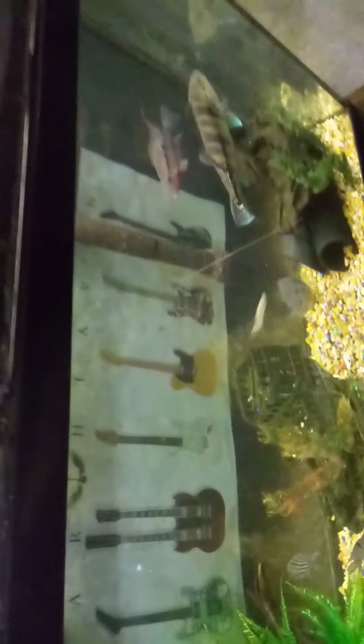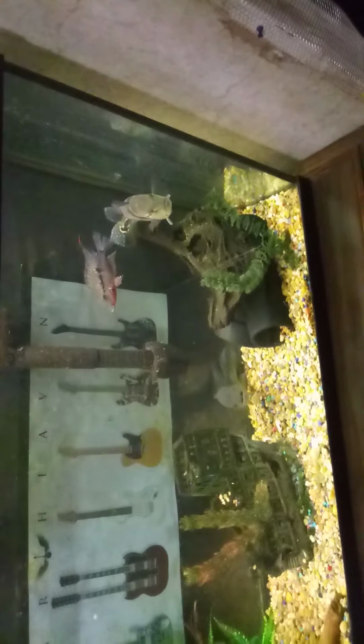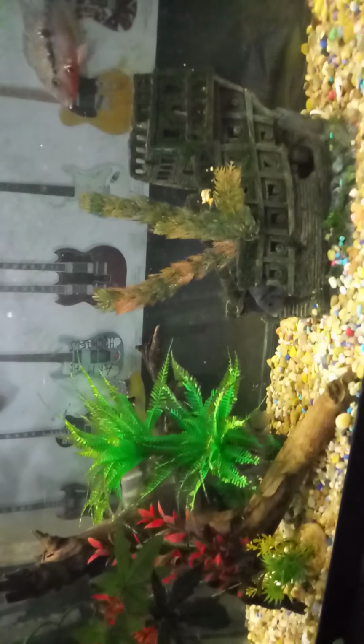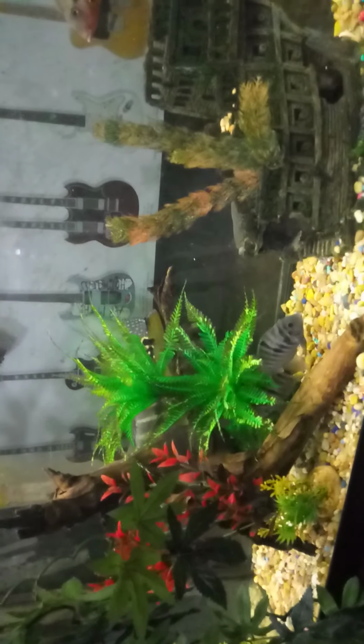That's one for the fish, zero for the bass. Eat 'em, Azul. Azul! Azul! Eat 'em! Go for it! He says, what? What are these things? I like how colorful tiger will get when food's introduced. Watch them. They're both going to be on the hunt now. It's funny when they get all on the hunt. They scare the convicts out of hiding. Did you just spit all the scales? He did. The tiger pike is ruthless.